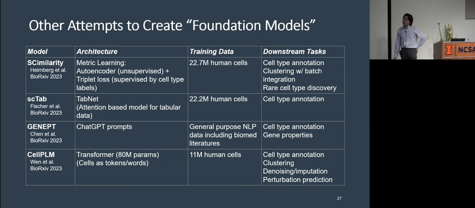So to deal with this, people also come up with other different foundation models that might not be LLM-based. For example, the single-cell similarity model is just an autoencoder plus a triplet loss trained on cell types. That's a metric learning way to do this to try to find out meaningful cell embeddings. And the hope of this method is to extract the cells from the atlas I introduced that have millions of cells. Find the cells that are similar to maybe just a few cells in your biological study and use those to validate the findings you have. And there are other methods based on other different models or even just with chat GPT prompts. And those are all interesting models to try to solve biological questions using machine learning.